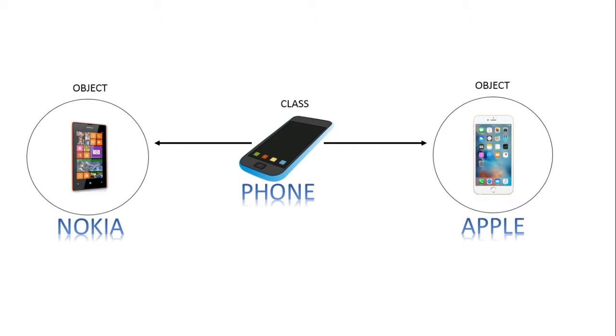For example, Nokia and Apple, both companies develop mobile phones, but these mobile phones are objects and not a class. These objects have some characteristics and behavior which are similar in nature. For example, both Nokia and Apple phones can be used to make calls, save contacts, play music, browse internet, watch videos, and much more. These are some features that are common. Similarly, there may be other phones also which can be called an object of this class phone. So here phone is a class and these two are the objects, Nokia and Apple.